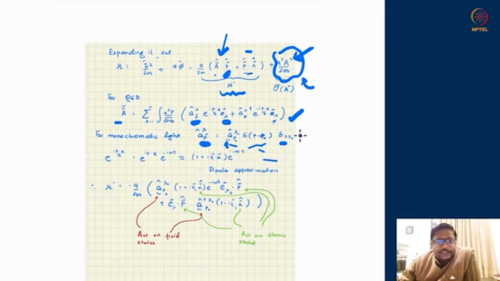So this is a very artificial kind of arrangement I'm discussing, that only in a particular direction the vector potential is pointing. That means I know which direction the electric and magnetic fields are along, and I want to say that I am talking about monochromatic light. That means only one wavelength is present, so this integration will be replaced by just one number. In this whole integration, only one term survives, with momentum p naught and polarization lambda naught.